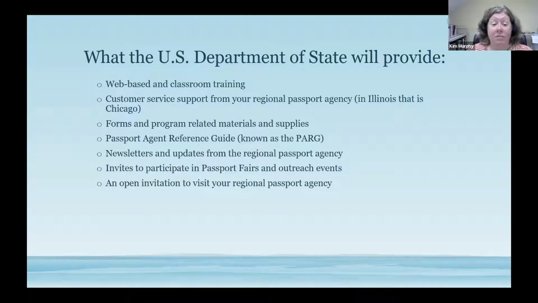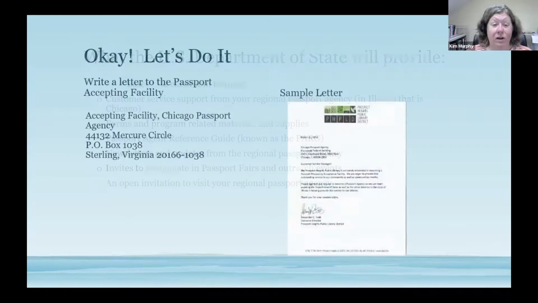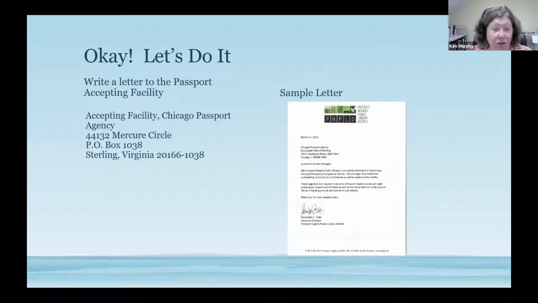We get newsletters and updates, and I'm going to share that for our other agencies in a few minutes. They have been doing monthly ones until COVID happened. So we really have a great customer service group right now in Chicago, and they're doing regular newsletters for us. So we're getting updates pretty regularly from them. They invite us to other outreach events, and you're always welcome to arrange a visit to go down and see how passports are done at the Chicago agency. Now again, caveat, this was all before COVID. I'm sure these things will come back eventually.